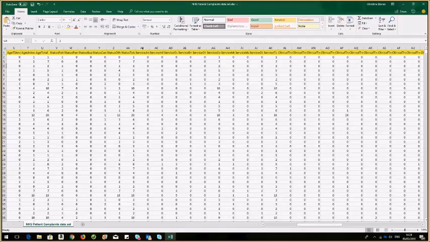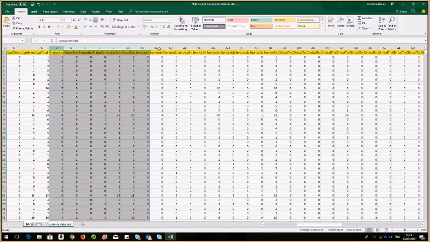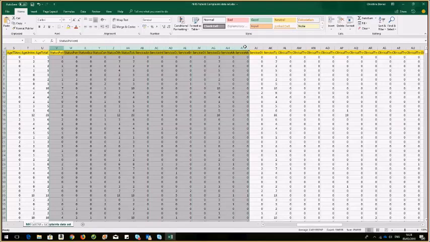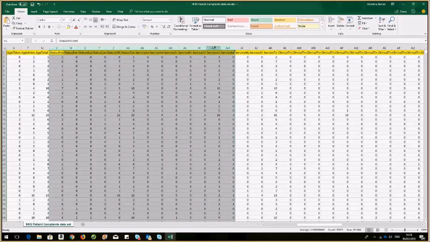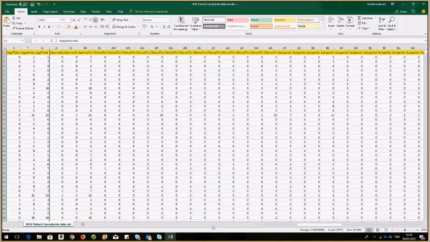And so I'm thinking to myself, I think I know what I will do here. I will highlight quite a lot of these columns, which I don't think I even need. Highlight and hide. So just get them out of the way.